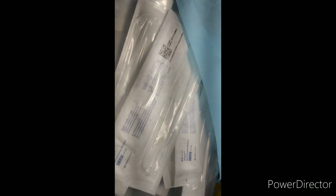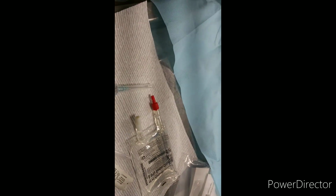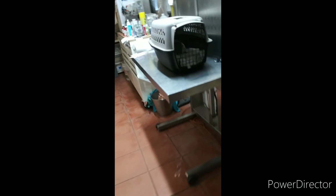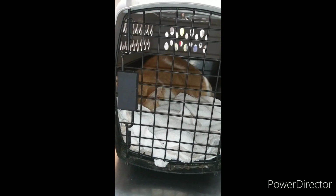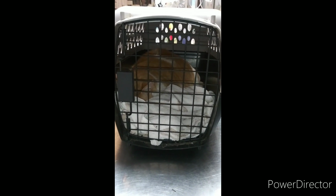So I'm going to put a 5.5 inch long, 3.5 French open end catheter in him. Of course, I'm going to suture it in place. But I'm getting set up for him, so let's go ahead and get him out of his little crate. His bladder is as big as a grapefruit.